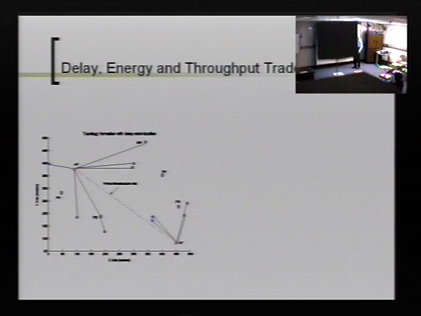To give you an idea of the trade-offs that are involved, this topology shows a few mobile nodes, forwarding nodes, and access points spread over an area of 500 by 500 meters. So the red triangles represent the access points, the blue circles represent the mobile nodes, and the diamonds represent the forwarding nodes.